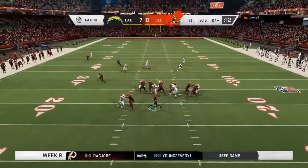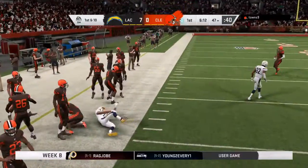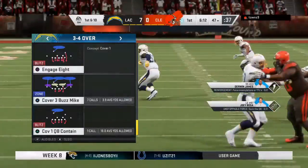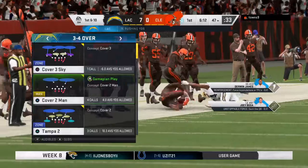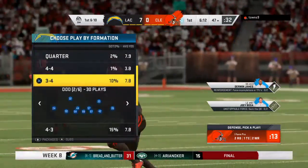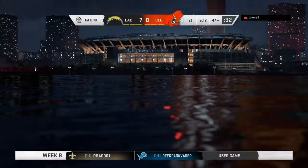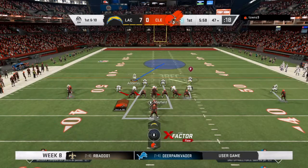To throw, Mayfield. And he's got the hook up to Landry. Great way to start the drive. 20 big ones and a 1st down. Defense gives up a touchdown the opening drive. Offense, you got to want to get out there and get those points back right now. And that's a sharp throw there to get this drive off to a good start. A big hitter to start the drive has him up near midfield here for 1st and 10.